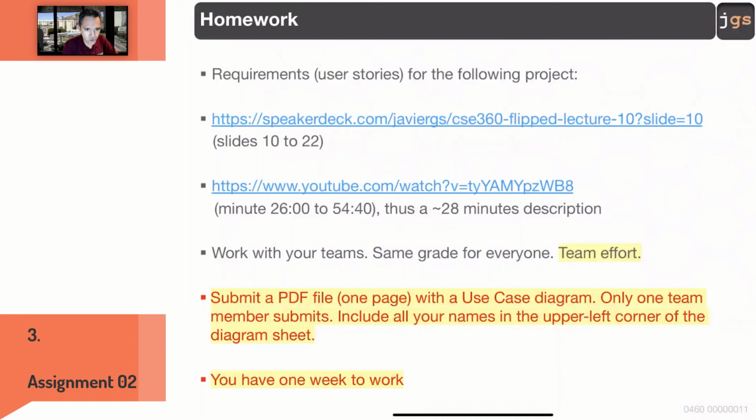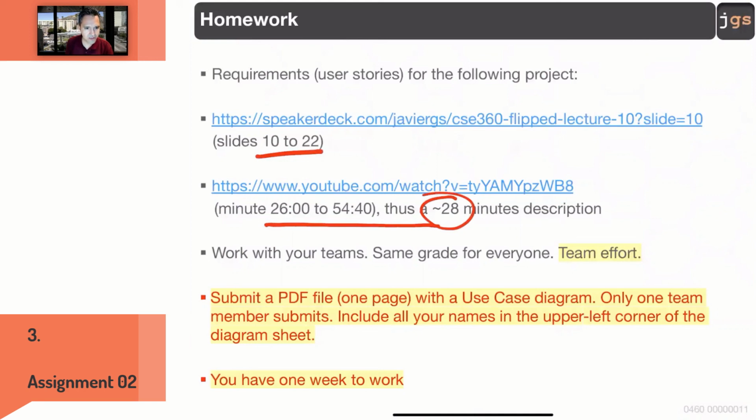And I am asking you to do that for a system that I describe in these slides, this video. For those of you that take 360 before, is the video that describes your final project. I am asking for the use case diagram of the final project that my students in 360 did before.